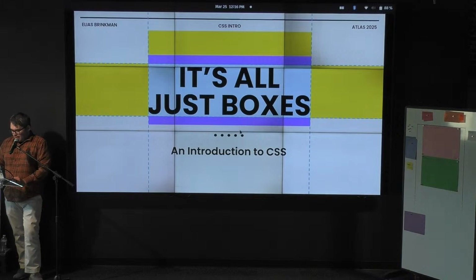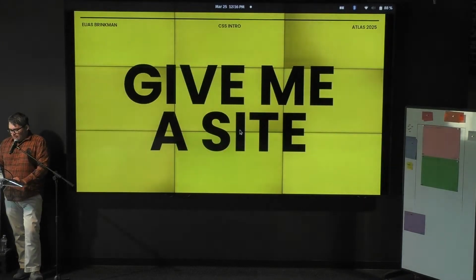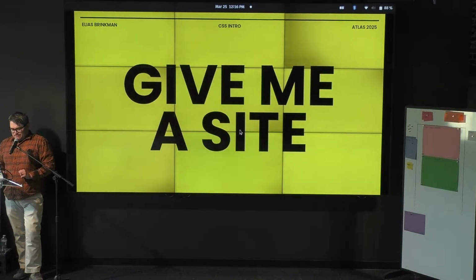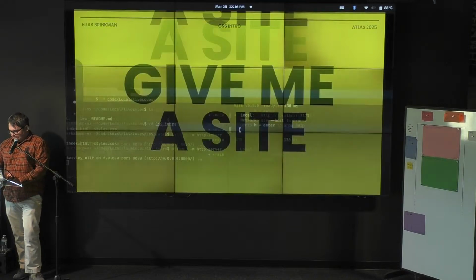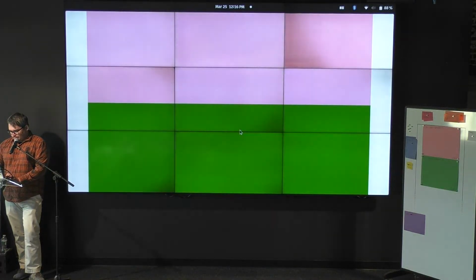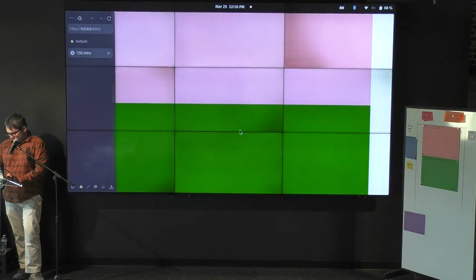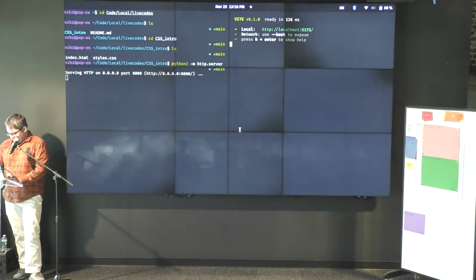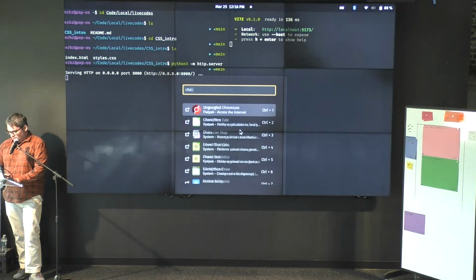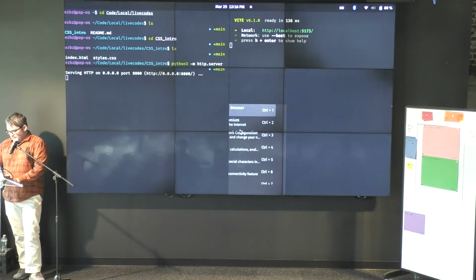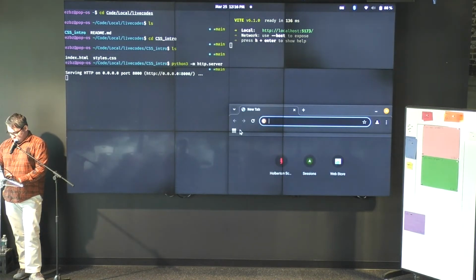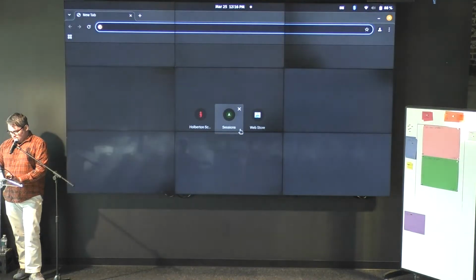So first, I want to start out with one of my favorite little tricks, which is where someone just gives me a website. Just a website that has maybe a lot of content on it. What's a good example? Amazon.com. Oh, wait, that's the one other thing I needed to pull up. Chromium. Let's do that, and put it in its own tab.